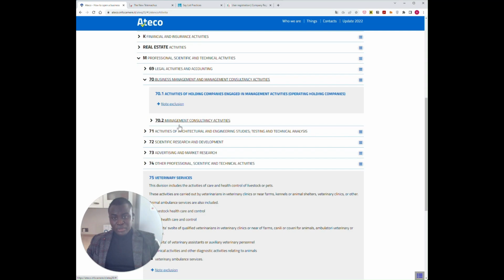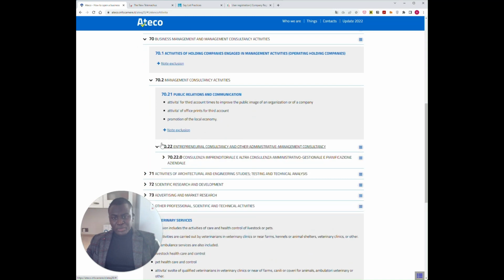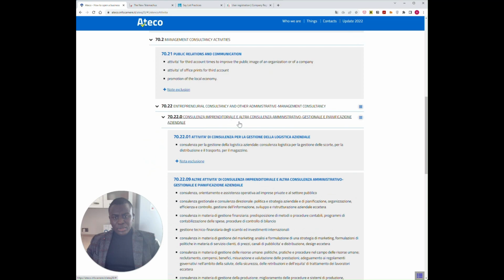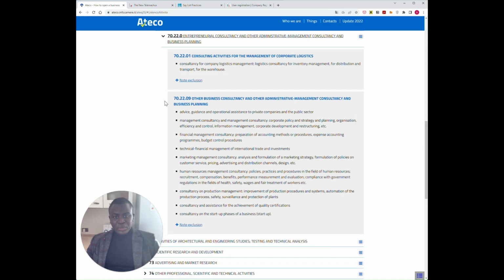So when we go down here, I already know mine, so I'm just using it as an example. So this is it, because when you're a consultant, all this description here fits into the category of an education consultant or management consultant, technical management consultant, and things like that. So it falls straight under. So this is the Ateco code that I'm going to use in my example.